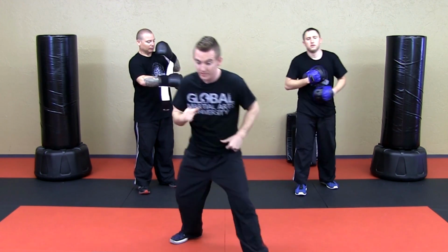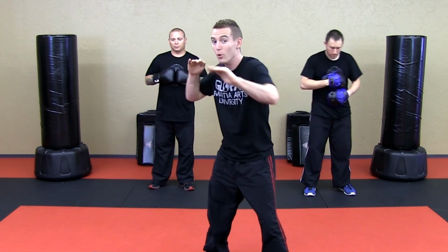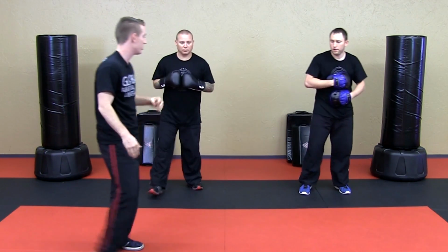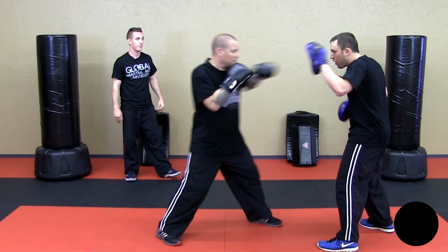Like I said, we step and drag when we do it slowly, but it's almost like a hop skip when we go a little bit faster. So really be sure to pick up your tempo and then hold on your center line, meeting your puncher in the middle with some force. So you're kind of throwing a similar version of that same punch that you're holding for. So let's go ahead and get started on the bell.